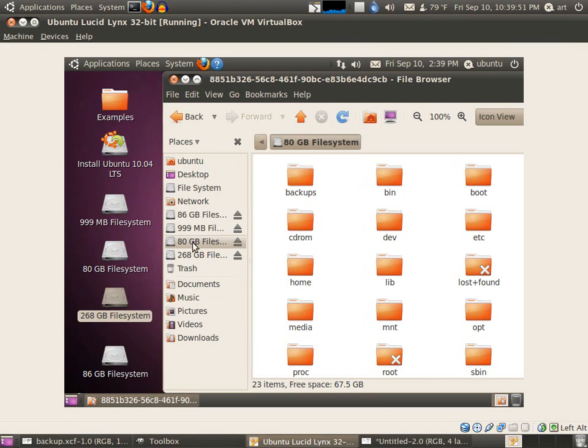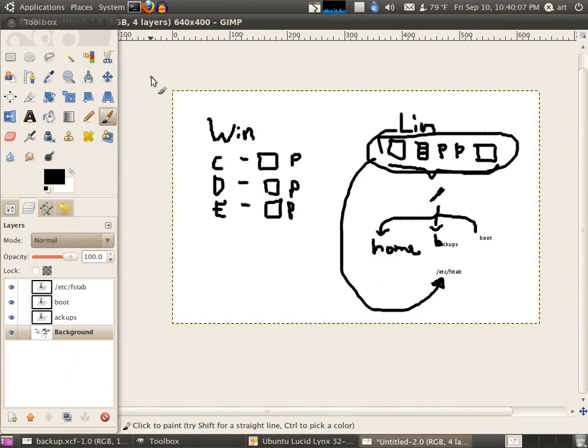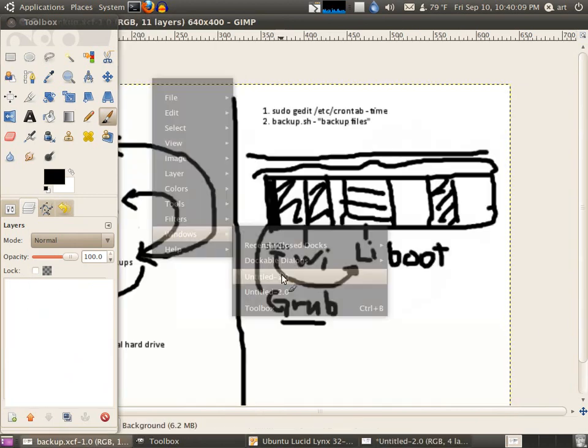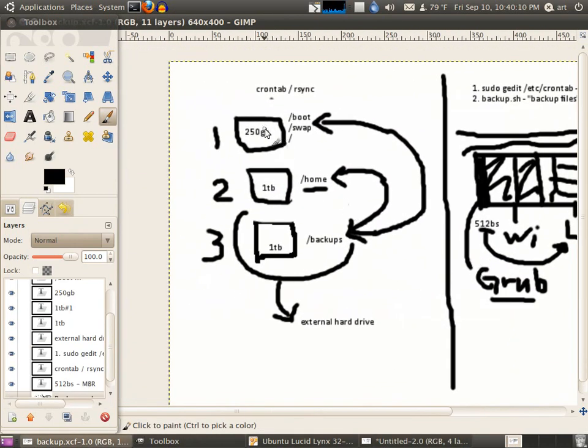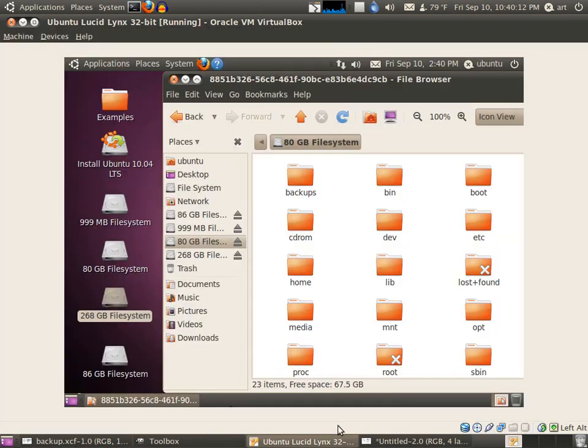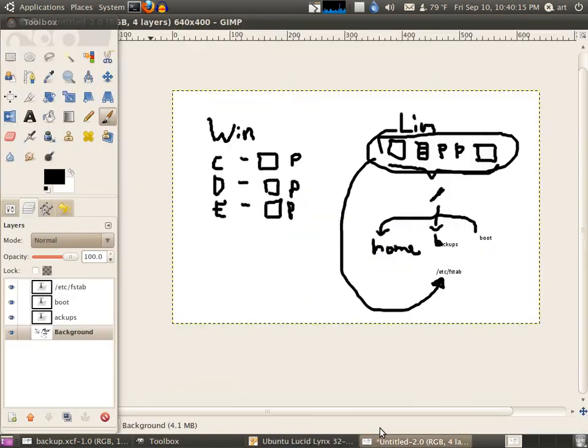As you can see, this file system is the file system of this VirtualBox. Remember, I'm in a live CD, so I'm not under any file system except that of the CD. This file system is the first hard disk, this 80 gigabytes.